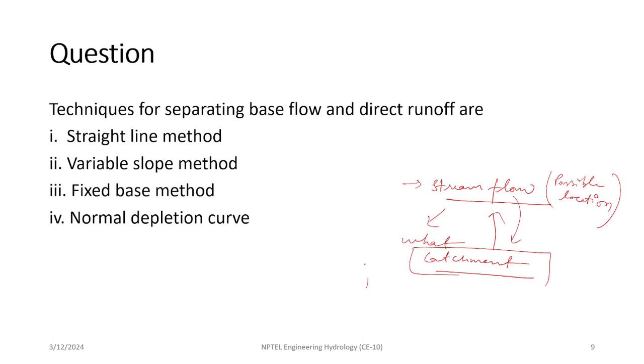If I am drawing a picture like this, I'm just saying that this is a catchment. Catchment is the area from where the entire water flows in one direction to a common point. Any other responses? The rain falling on that region will contribute and flow to reach the outlet, the common point. Okay, yes, good.